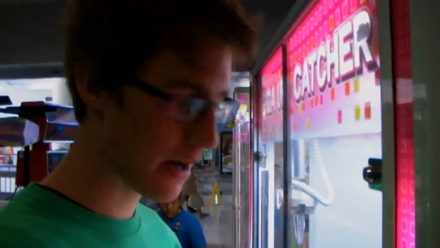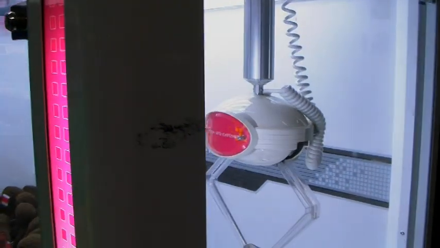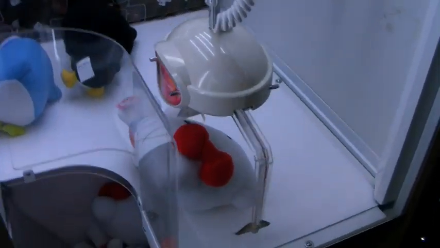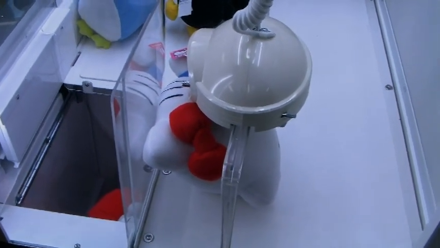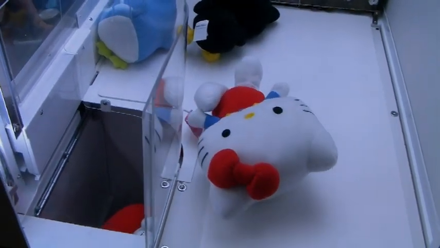Wow. This Hello Kitty is really tough to get in this position because it's right by the front of the glass and it's laying on it. So it's very difficult to get. I need to get out of there. It's out of the position it was in. It's still not good though. Or not that good. It's not good.